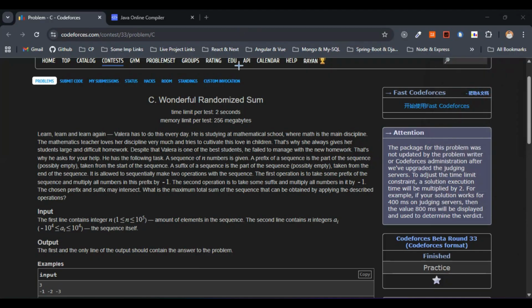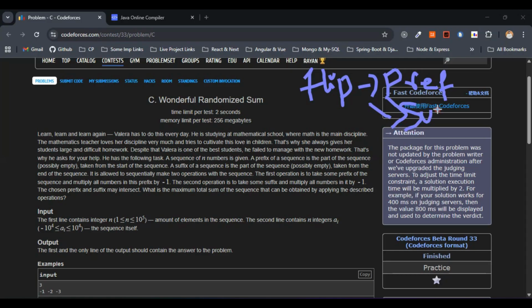So here we may flip any prefix, meaning we can multiply all its elements by -1, and then flip any suffix. So we may flip any prefix first, meaning multiply all its elements by -1, and then we may flip any suffix, multiply all its elements by -1, basically the same thing.